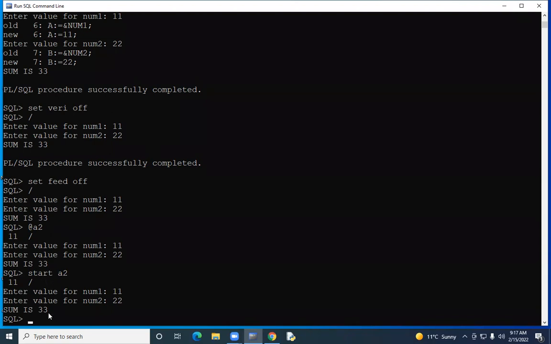Now let's discuss what sort of programming we require in this PLSQL block. But before that, I'll be discussing some conditional statements and looping statements with you, so that we can work easily with our PLSQL programming. So let's see how we can write the if statement, right? How we can write the if statement.